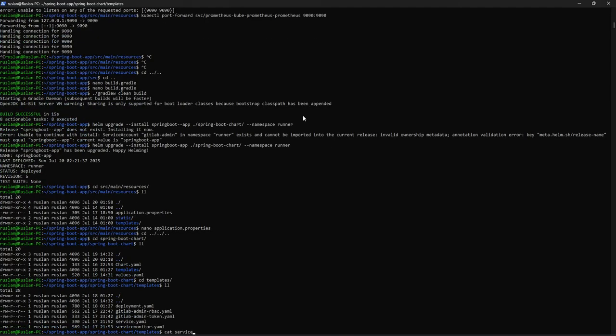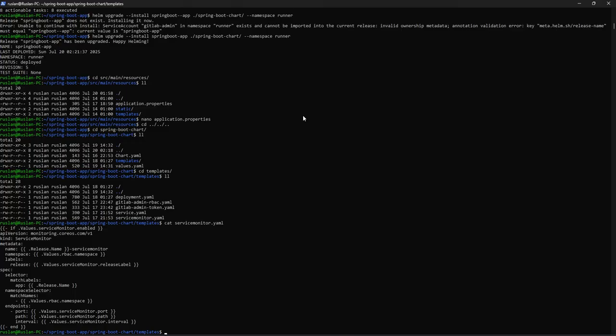This tells Prometheus where and how to scrape metrics from my app. Basically, if you skip any of these three things, the dependency, the configuration, or the service monitor, your app won't appear with an up status in the Prometheus targets.